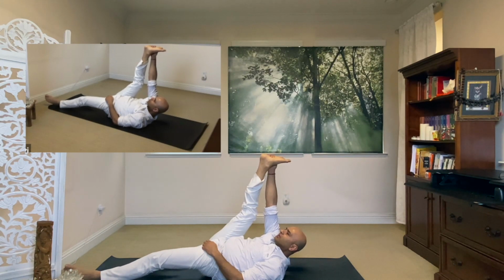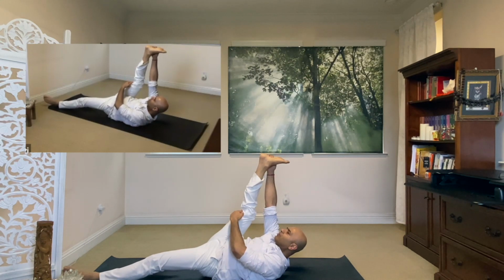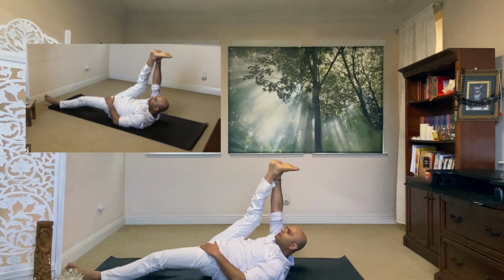Close your eyes, open your ears, and bring your attention all the way to your right knee. Now take your attention to the back of the right knee, and behind that, feel that muscle tightening. Talk to that muscle directly and tell it to relax. Slow down your breath and tell that muscle to relax. Relax and extend. Slowly that muscle is going to pay attention to you and begin to relax and extend.